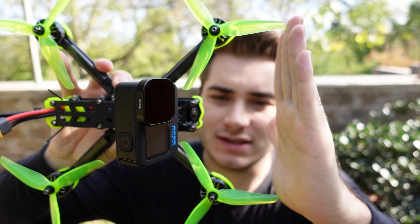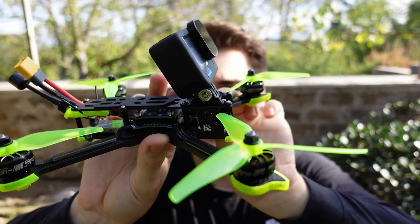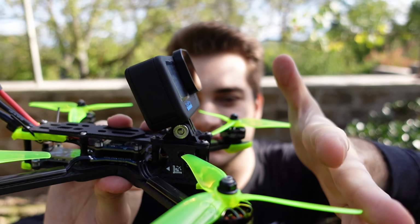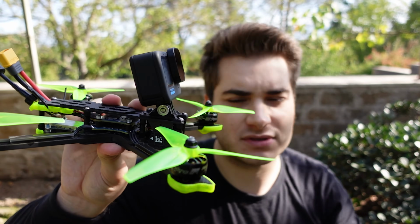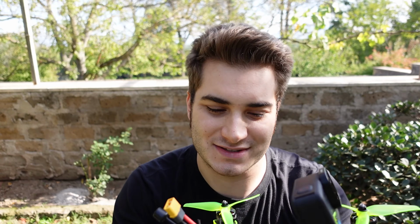In fact, the front arms are sticking out a lot from the camera, and this is the minimum angle you need to have in order not to see the propellers in your video. Anything less than this, like you wanna fly at 20, maybe chill it and fly, you're gonna see your propeller tips. Some people like it, I don't, because I shoot cinematic content and I don't wanna see propellers in view.